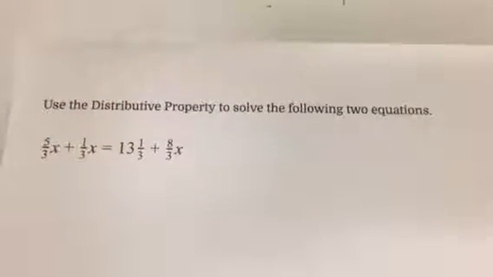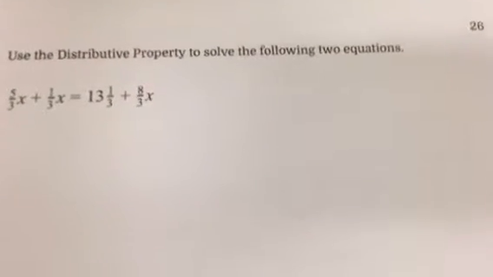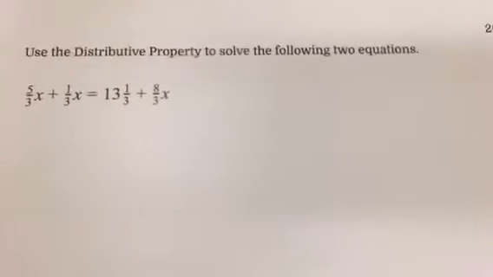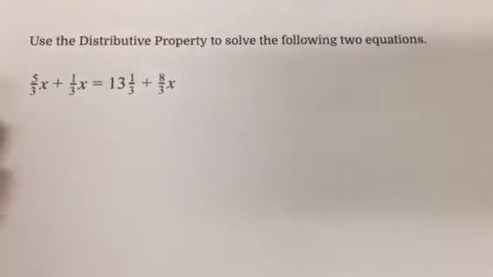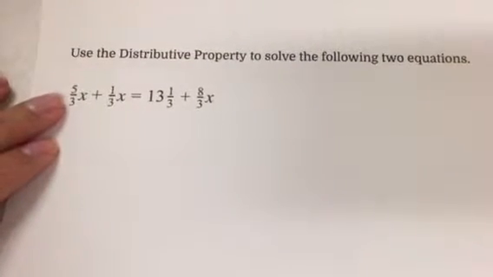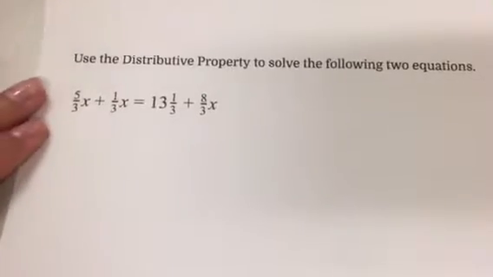All right, for homework, you guys had questions on page 26 and 27. The first part says, use the distributive property to solve the following two equations. All right, so we know a strategy when we have an equation with fractions. We know how to get rid of those fractions by multiplying through by a certain number.